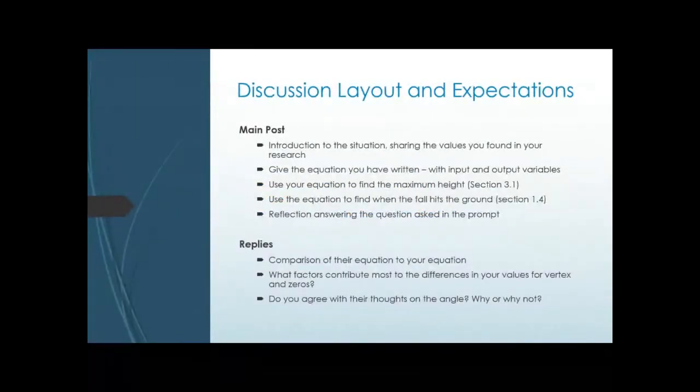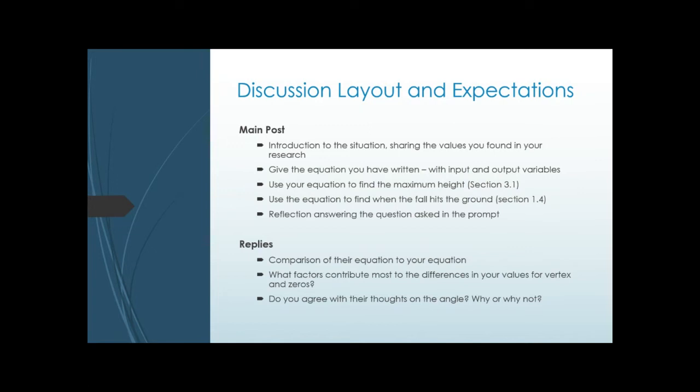And then basically to lay this out, start with explaining your situation. So make sure you tell me who your player is, the mile per hour number, the feet per second number, the height, give me that information. Make sure you give the equation with your input and output variables. So don't plug in anything for t. You want to actually have your equation.